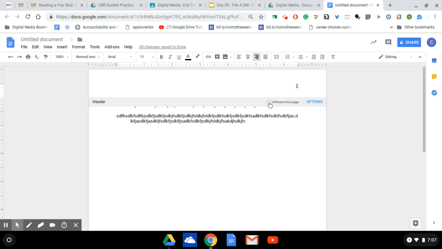And I can have a different first page. So if this were my first page, there's no page number on it. When I go to my second, a 2 will appear.